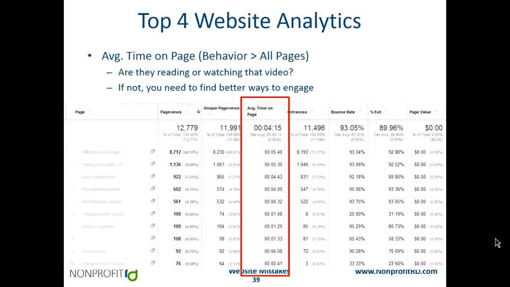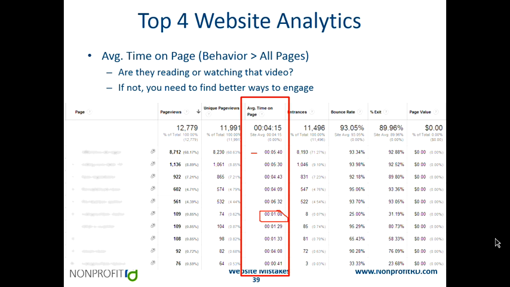The next one I like to look at is average time on page. This one is really cool. You can find this under Behavior, All Pages within your Google Analytics. It tells you on a page-by-page basis how long people are staying on that page. The number one page here, people are staying 5 minutes and 40 seconds. That's good. That means they're doing stuff on that page. They're either watching a video or actually reading the content. Down here, we have ones where people are only spending a minute on the page. I did something wrong on that page where I'm not really engaging them. I'm not getting them interested enough to want to stay longer on that page.